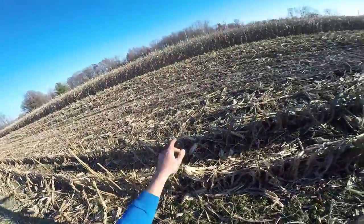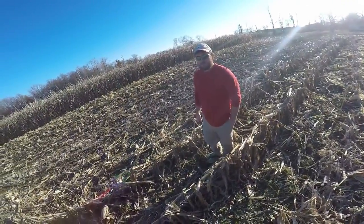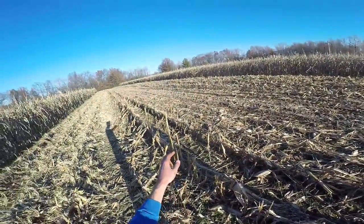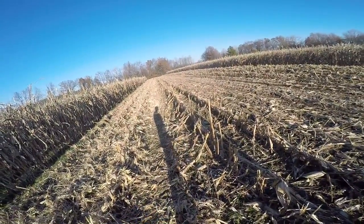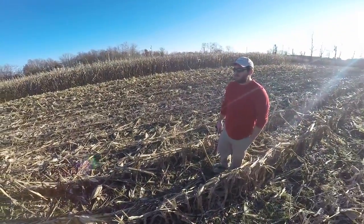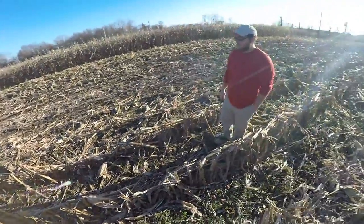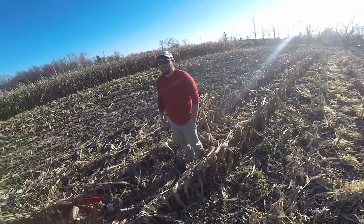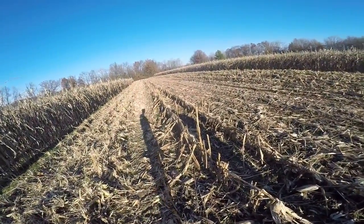It's not bad. I got one section over there where the rock trap popped open on me. Really? Yeah. And I was looking and there's no grain. I'm like, shit. I think I caught it soon enough that maybe it's only from me to about there, I think, is how far we could come back and pick up a bunch of ears off the ground over there. Because I was looking at the grain tag, nothing's coming in, nothing's coming in. Why? I didn't plug the combine. I don't hear any ratchets. You'd hear the clutches slipping. It'd be a deathly grinding noise.